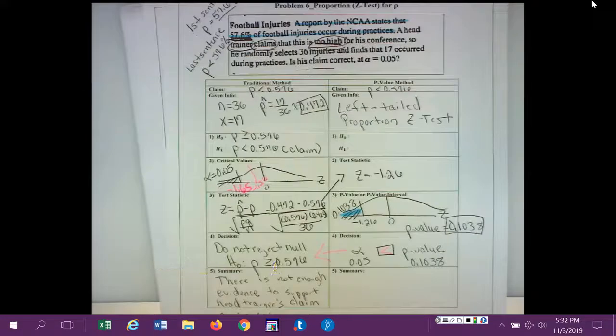And that is proportion. So I did a 2-tailed proportion z-test, and this is a left-tailed. I have not represented a right-tailed proportion z-test, and you, as the student, will wish to see or practice a right-tailed proportion z-test, both methods, since it's not represented in the video or in the handout.